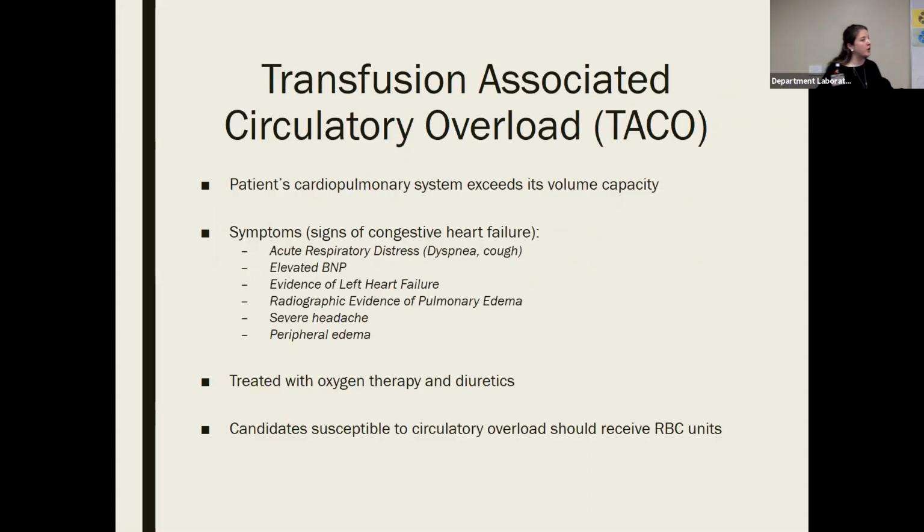All right, so does everybody feel comfortable with the difference between TRALI and TACO? Remember, TACO is circulatory overload, and that has really been decreased now with component therapy. That's why it's very important when your patient only needs oxygen carrying capabilities, maybe we need to raise their hemoglobin up a couple grams, so maybe they need 2 units of red cells rather than a unit of whole blood. But like we all know, whole blood is not routinely kept in blood banks anymore. So that has really reduced the number of TACO occurrences.